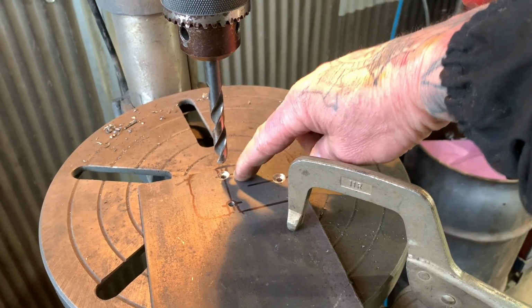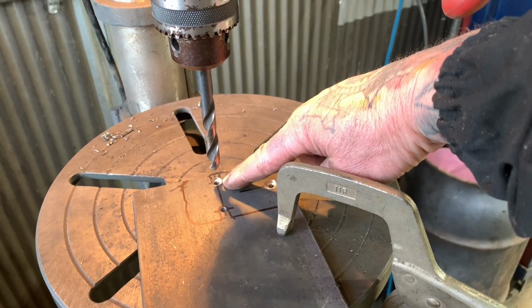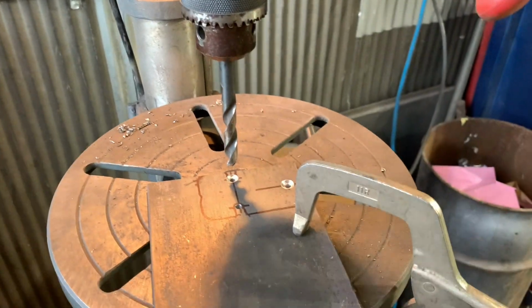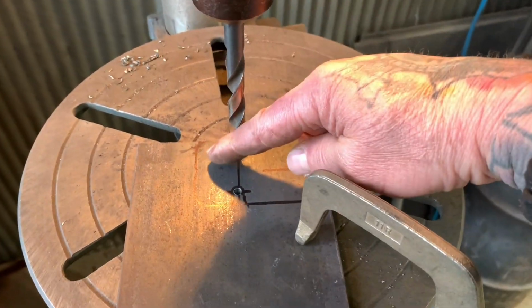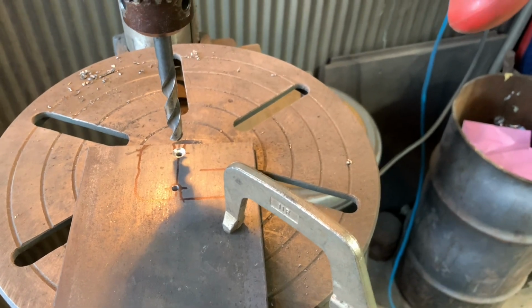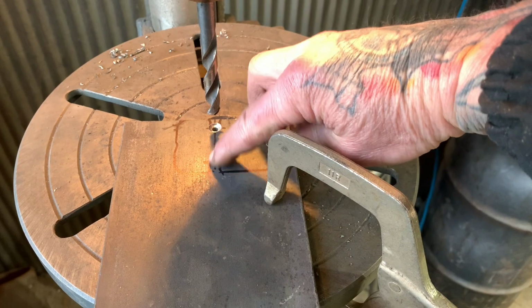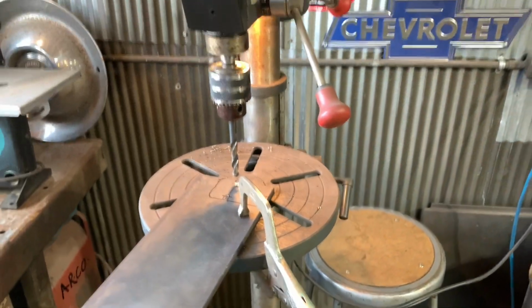I'm drilling the holes right now, and these are like 3/8. I didn't even check the size of the bit, but it's like a 3/8 drill bit or whatever. But I laid out the shape that I need, and I'm getting it drilled out. And then as soon as I get it drilled out, I'm just gonna cut the slots in there. And I figured I'd spare you guys the grief of watching that.